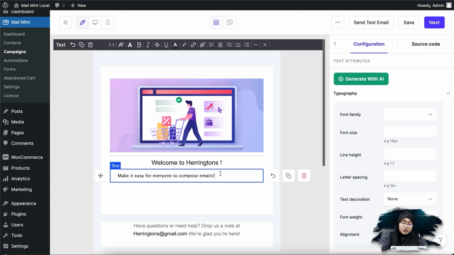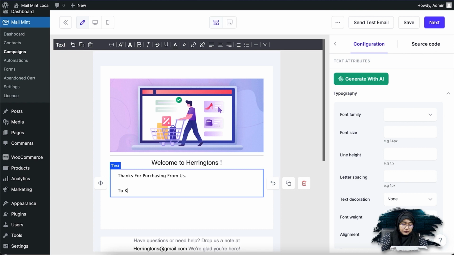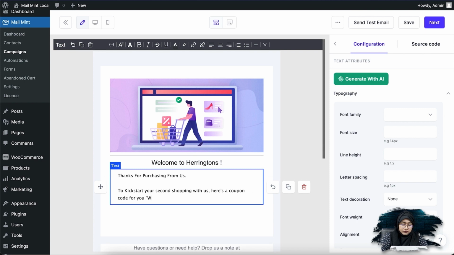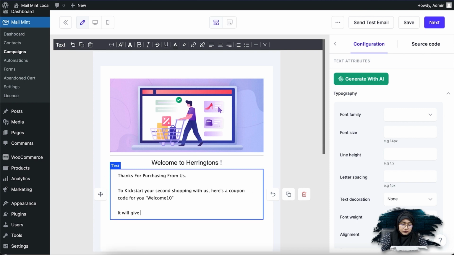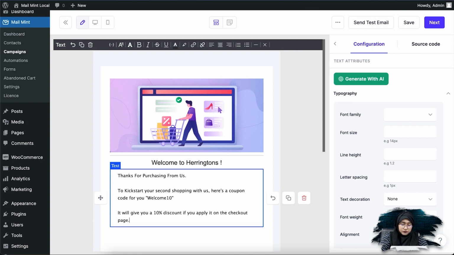So basically what I'm going to write here is, and then add a coupon. Now, don't forget to add a deadline here, all right?